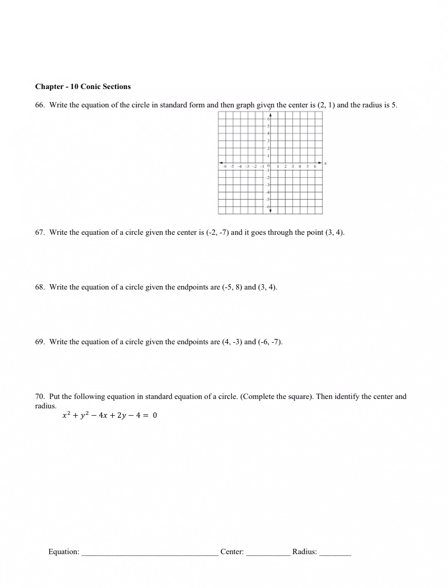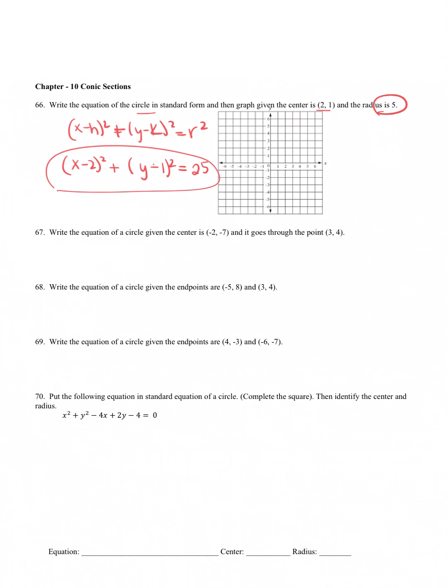All right, to write the standard form of a circle, remember the equation is x minus h squared plus y minus k squared is equal to r squared. So here's the center, so it's going to be x minus 2 squared, oops, sorry, this is a plus sign, plus y minus 1 squared. And our radius is 5, so you have to square it in the equation here. Where you use the radius being 5 is right here when you go out 5 units in all directions to draw your circle right here.